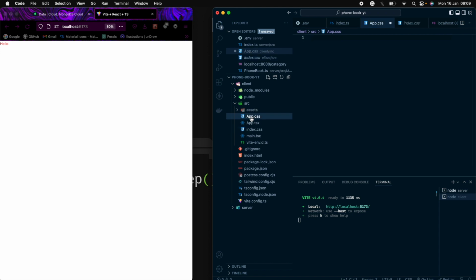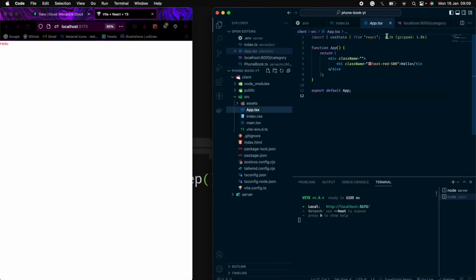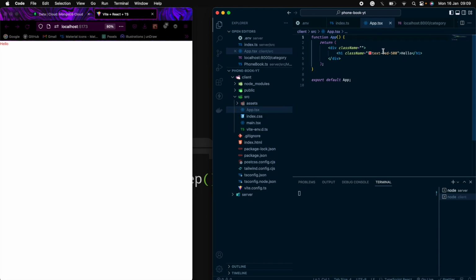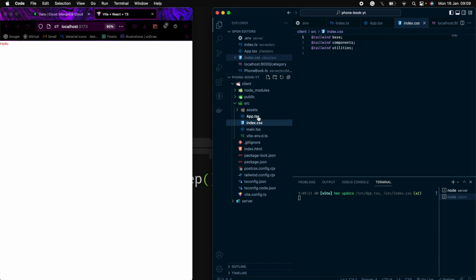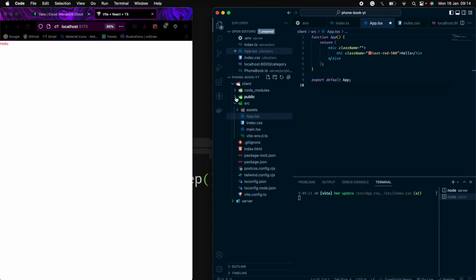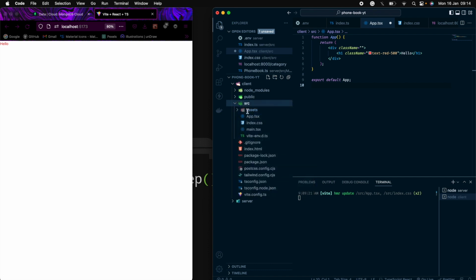index.css. Okay, we don't need this file actually. Move it to trash. app.tsx. Okay, that's fine. So let's make a new folder called components here, and let's make a new file inside that called, let's say, AddCategory.tsx.